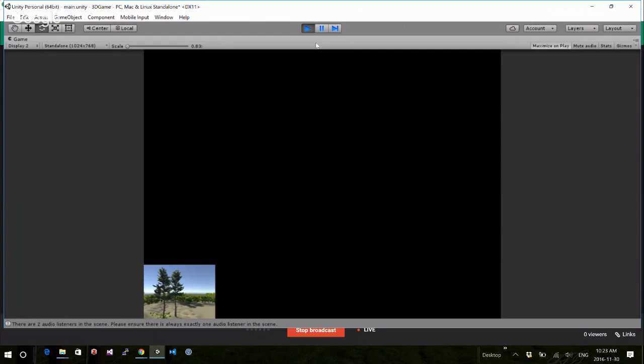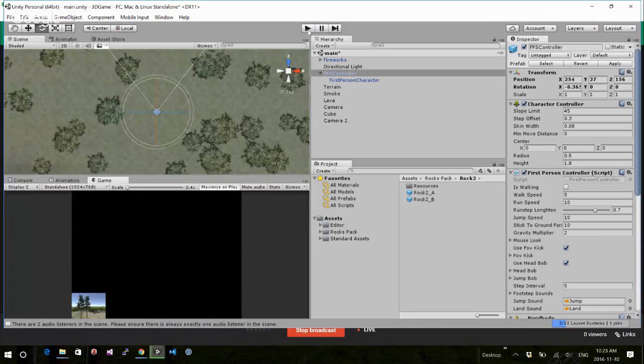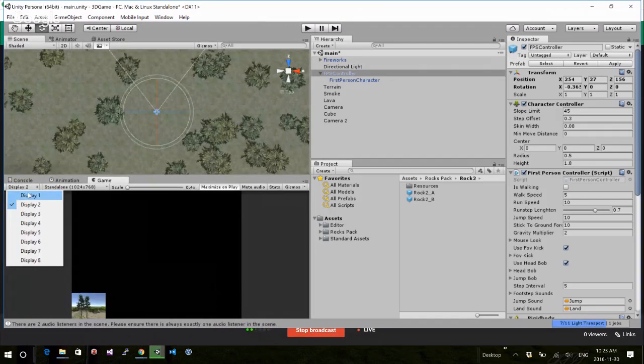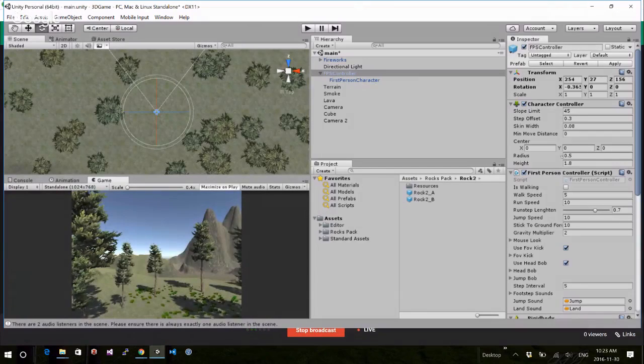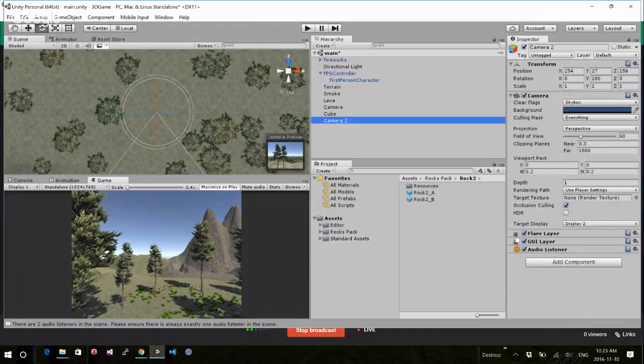Oops. And I think I need to change the display, right? Because the second camera is still projecting to the second display. Let's get back to the first.